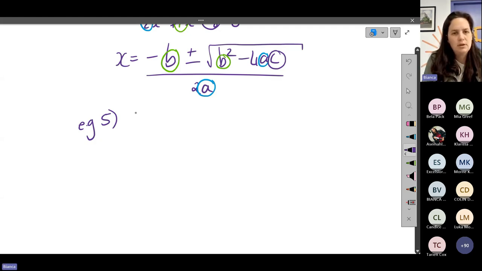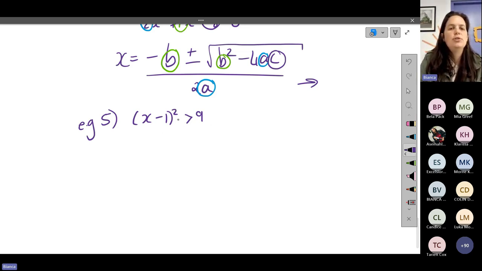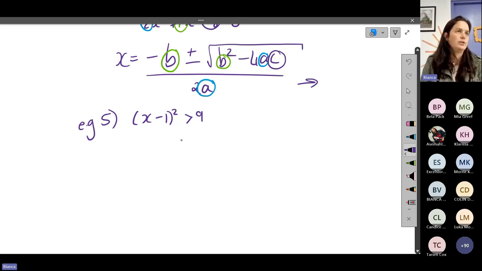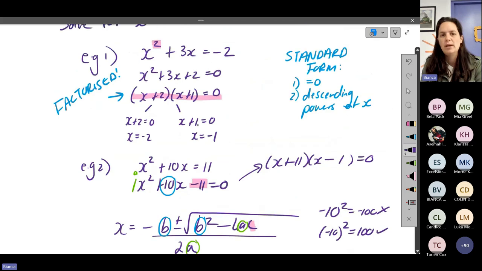So (x minus 1) squared greater than 9. This one you still need to go further with. Inequalities, the crocodiles, you've been seeing them since primary school. You're going to treat it like a quadratic equation. So when you see a square, if you have to times this out, when you're doing a quadratic equation, like these four examples here, as soon as you see that square, what is the first thing you need to do? Standard form, it must be equal to zero, Sebastian. And it must be in descending powers of x.